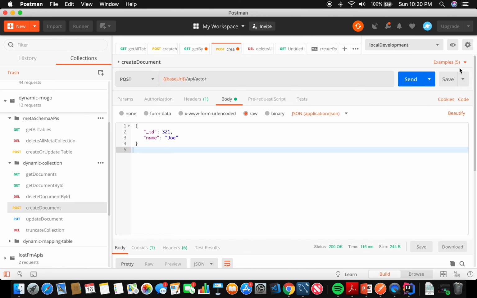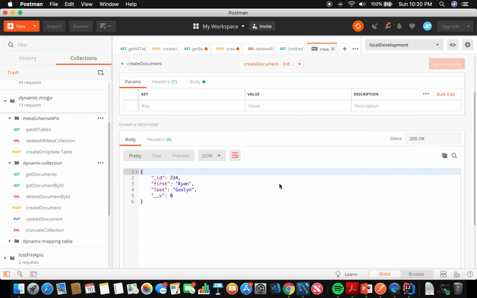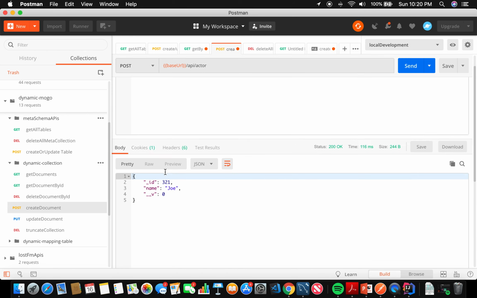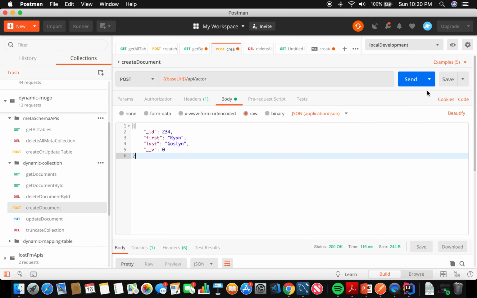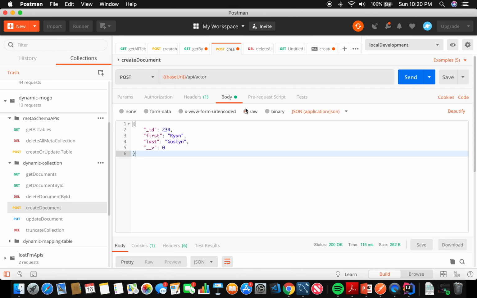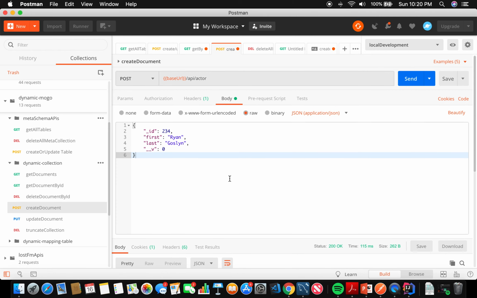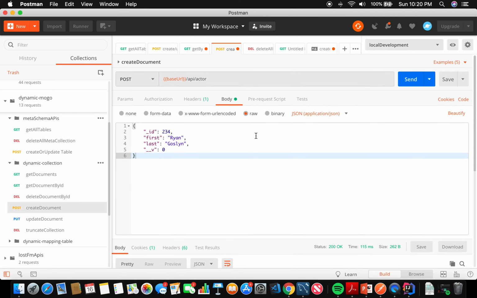Then according to the requirement, the third insertion is this one. So I'm just copy pasting and putting it in the same collection. This should again give us a new inserted document, which is Ryan Gosling, and so on. Alright, okay, I guess you've done a lot in create documents.